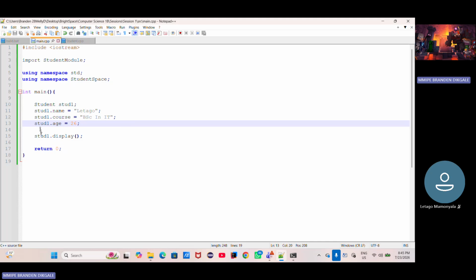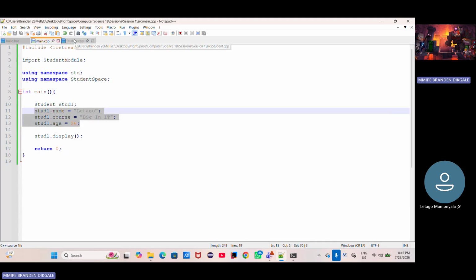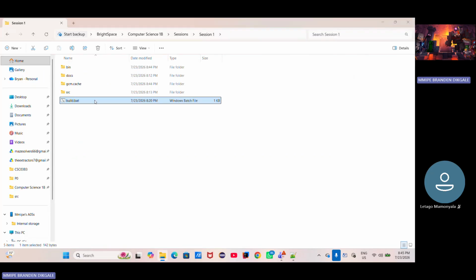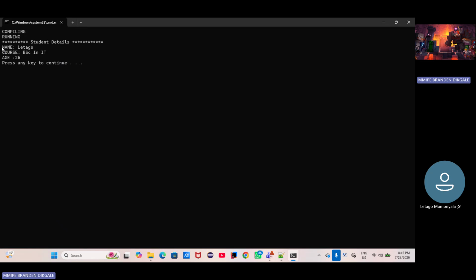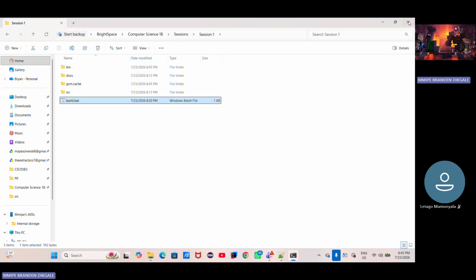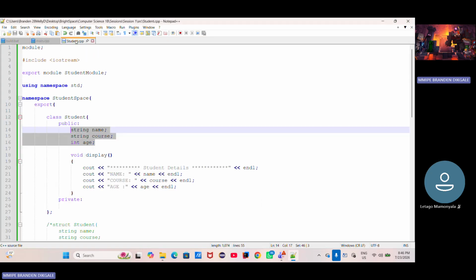Now if we run our code, our data at the moment is public, so we're allowed to do this. Our function display is going to display all of these details. Let's compile and run our code and see what happens. As you can see, we have our information displayed there.